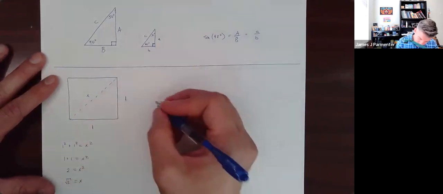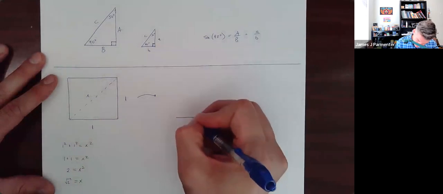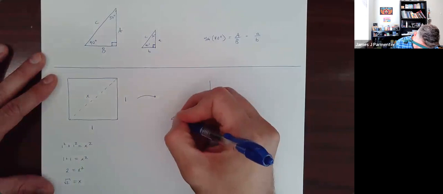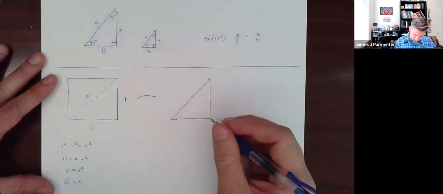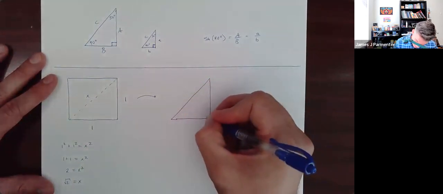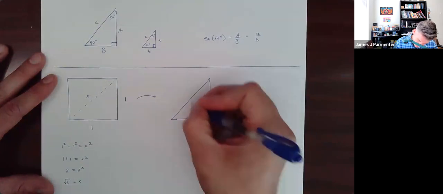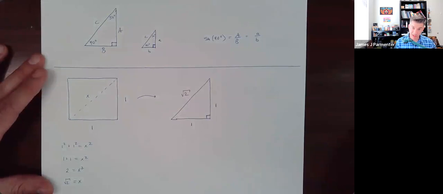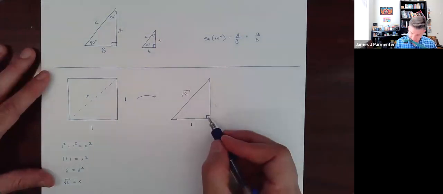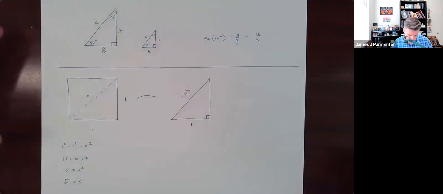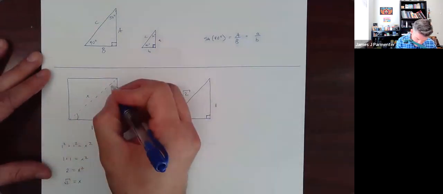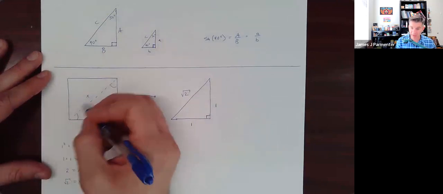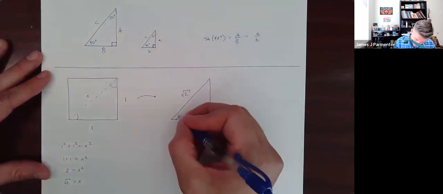So this triangle, which I'm going to draw like this, has side lengths that are 1, 1, and the square root of 2. Also, we know what the angles are. This angle is 90 degrees, right? Came from the square. And these two angles here, well, since I cut this 90-degree angle in half when I do this, each of these angles are 45 degrees.